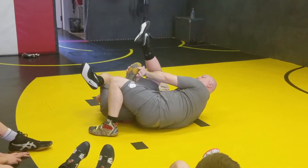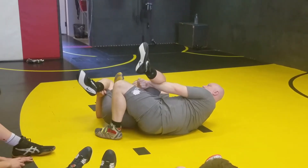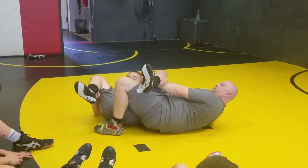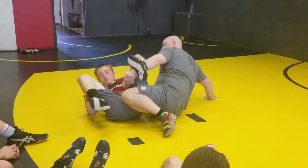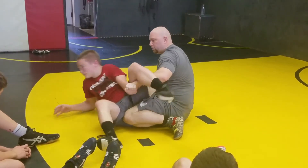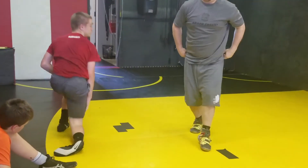Once I get my count, I'm going to release my laces and grab his wrist. Then I'm going to straighten my leg out and put it behind his head. Now I'm going to pull my hand out. He's going to do what a smart wrestler does — he turns down, and I come out, and now I'm in ball and chain. This is how we do a shin wizard tilt.